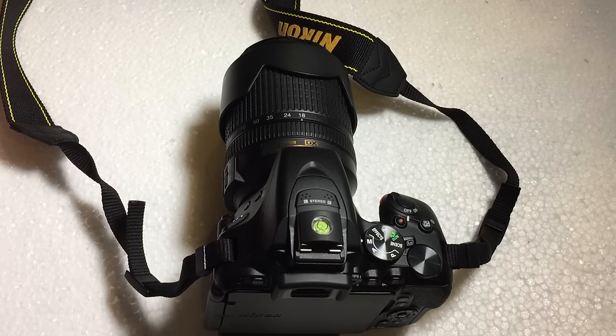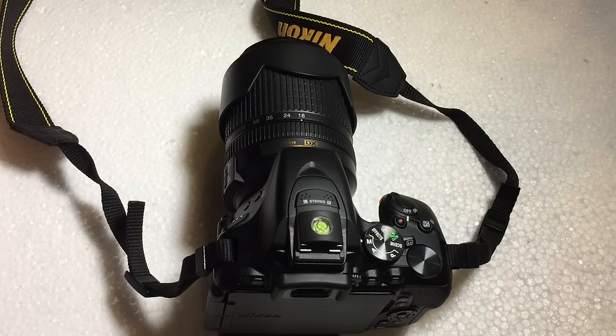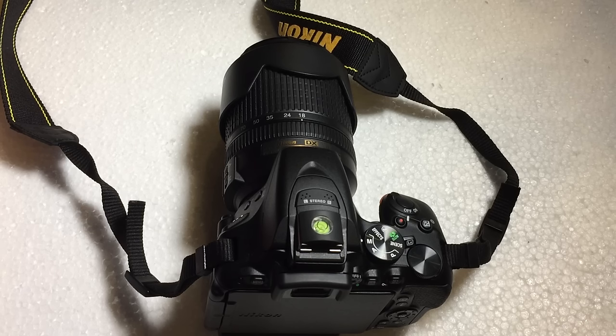On to video. It can record full HD at 1080p. Now, it does not have 4K video recording, which is really unfortunate. That is something that I was really hoping that this camera would offer, but it doesn't, unfortunately. But you do get full 1080p HD video, and you can record 1080p at 60, 50, 30, 25, or 24 frames per second, which is incredibly nice for those videographers out there.